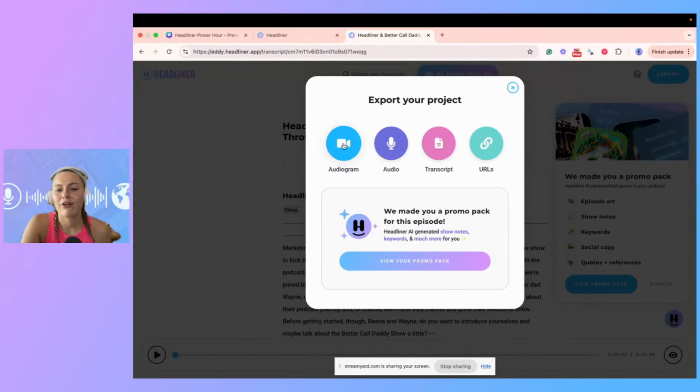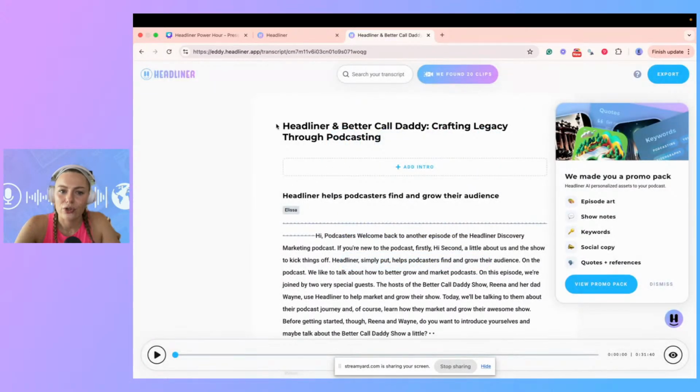And then, of course, you have all of the things from the podcast promo pack at your disposal to truly make an optimized YouTube video. So it's a really great tool for podcasters looking to grow their podcasts specifically on YouTube, or just to get it up into your host, as you've got your show notes and your keywords or tags and all of the podcasting specific metadata that you need.